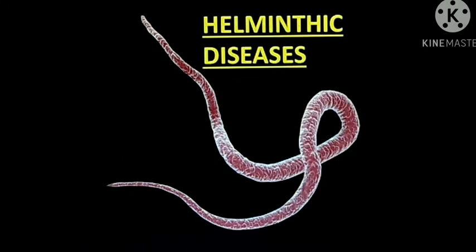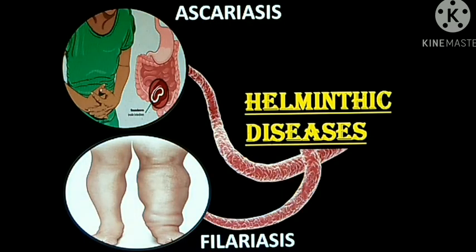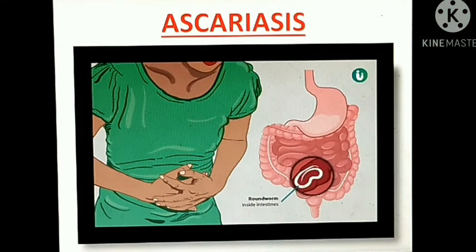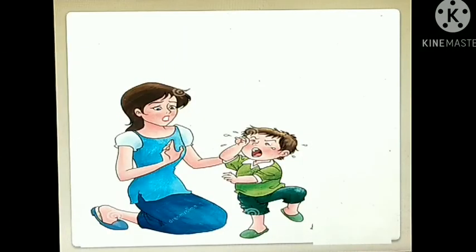Hello students, today we will learn important diseases caused by helminthics, namely Ascariasis and Filariasis. One day Raju complained to his mother about severe abdominal pain and diarrhea he was getting. Raju's mother soon recollected that Raju has a habit of eating soil and that may be the cause of infection. And she was absolutely correct.